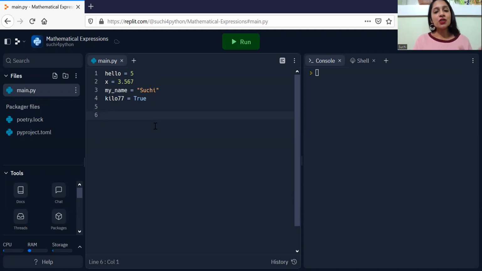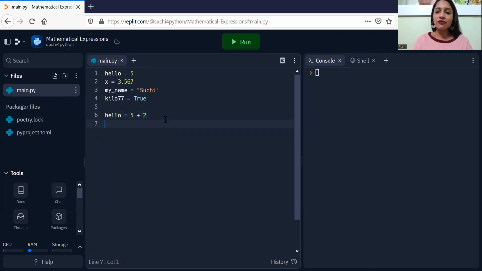Another thing I wanted to mention was we said all of these are variables, right? So what is a variable? A variable is something that can vary, that can change over a period of time. While I define hello is equal to 5 here, it doesn't mean I can't change my mind and say, hey, hello is not 5 anymore, now I want to assign it to 6. Or I can say hello is 5 plus 2.